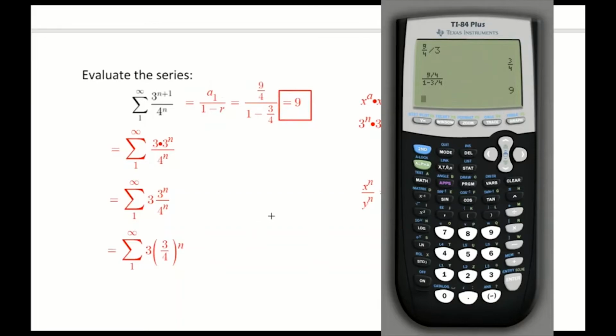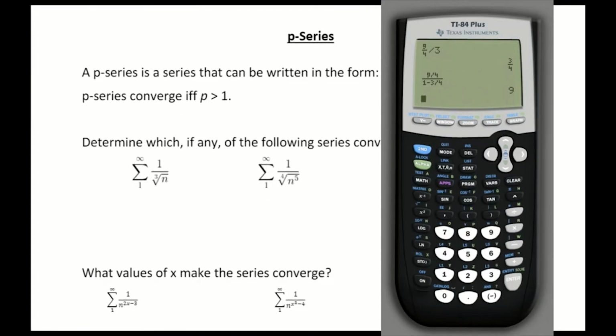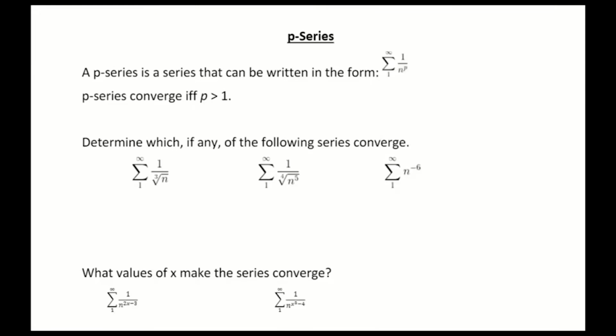Okay. All right, so that's probably enough with this geometric series stuff. Hopefully you understand what it means to converge and diverge. Let's take a look at a different kind of series, the P series. The P series is a series that can be written in this form, where you have 1 over n to some power. In the geometric series, the n was your exponent, but here n is the base with an exponent that is in a denominator. So this P series will converge if this exponent's bigger than 1.